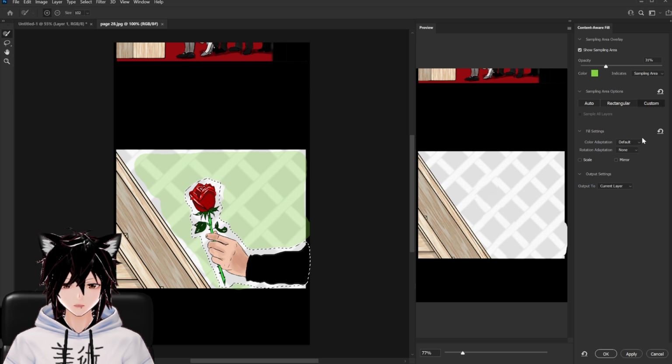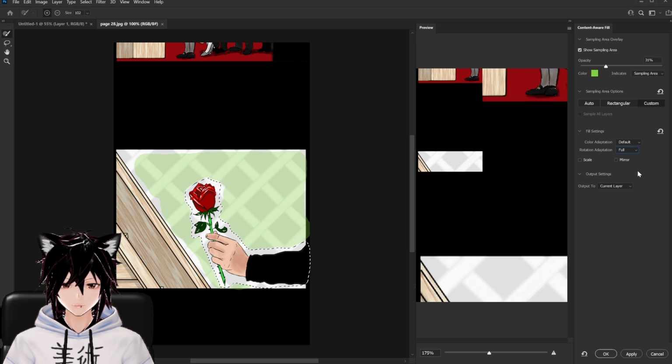This can easily be fixed up with the rotation adaptation drop down on the right. The higher you set this, the better it's going to adapt to the proper rotation, so keep that in mind. You have a few other things to choose from the right as well if you needed to. I'm going to set this to full and leave it at that.